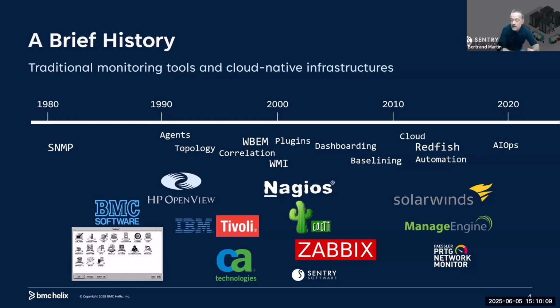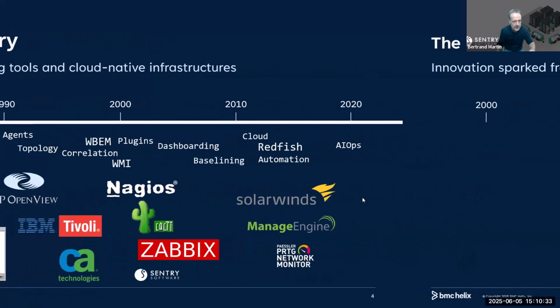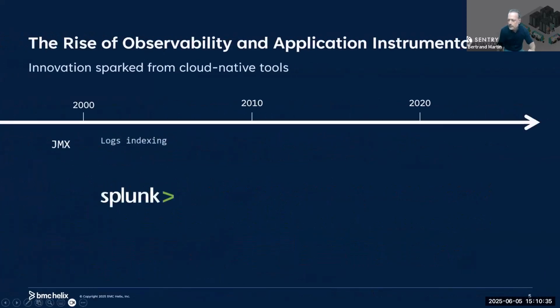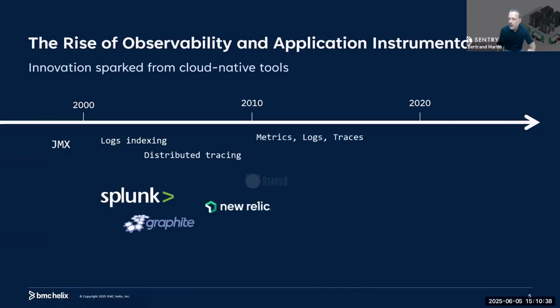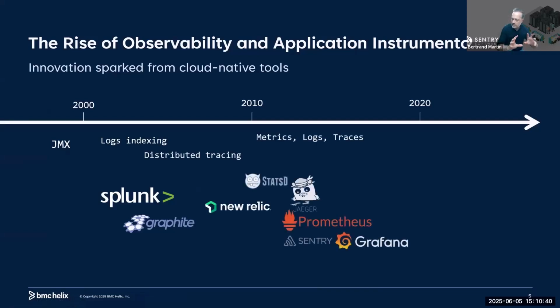So that's when we started talking about observability, a smarter, deeper approach, looking not just at metrics and alerts, but also at logs and traces and correlating everything. And then we saw OpenTelemetry, Prometheus, Grafana, and actually to show that here. So how did observability emerge?